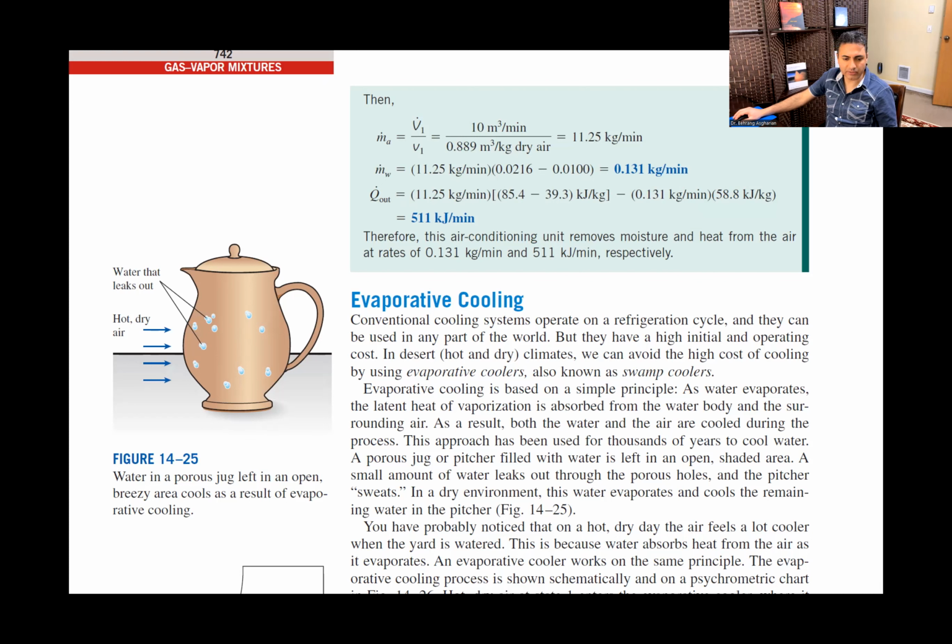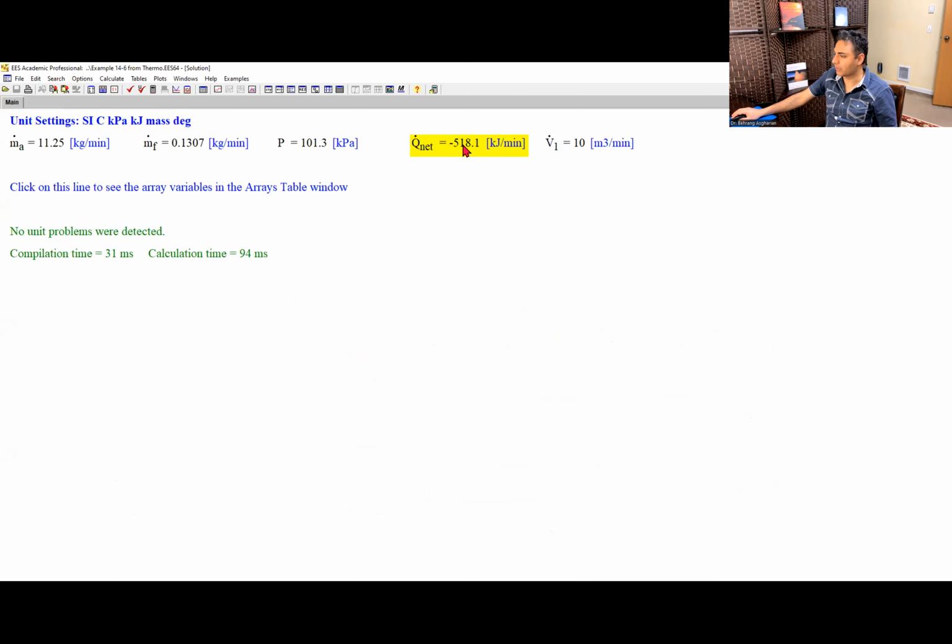Let's go to EES and check those values. Let's see what we got. So the values that we got in EES, basically, these are the values that we got in EES. I got, it was about, I guess, 511 or whatever it was. Now I have negative 518 because my code shows Q is going out of the system. Yeah, so it's pretty close. Why do we have this difference from 511 to 518? About 7 kilojoules per minute, because basically I used more accurate values in EES. That's why. The book used the psychrometric chart. And look at the values of M dot of dry air, same value, 11.25 kilograms per minute, and pretty close value to M dot of water from the solution in the book. So everything basically checks out.